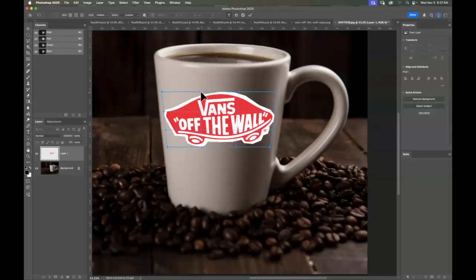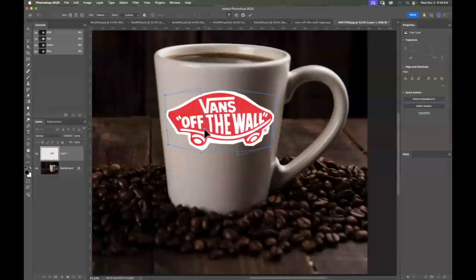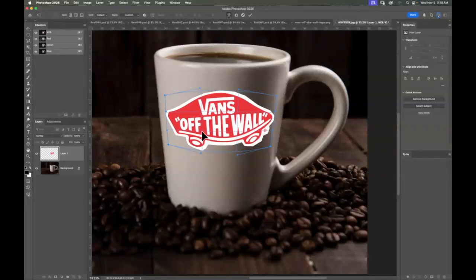So I'm going to start at the top, and I'm just going to pull one little guy up, and I just pull these down. And I'm thinking about how the mug works. Like maybe we bring these in a little bit, or make it a little bit smaller. I'm exaggerating the effect a little bit. But yeah, you can see you can grab in the middle, and I can move this around too. So if you had something like a double wave, you can get those double waves. Should I try the right click?